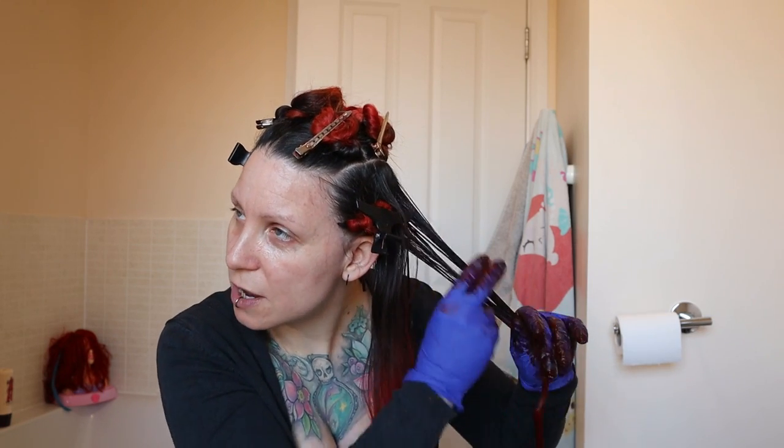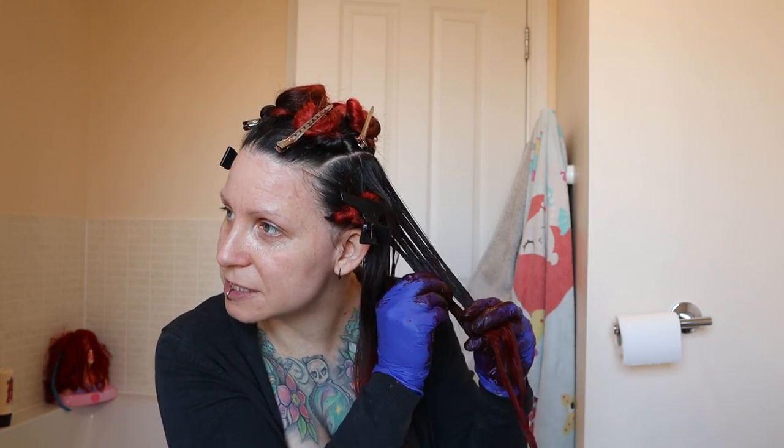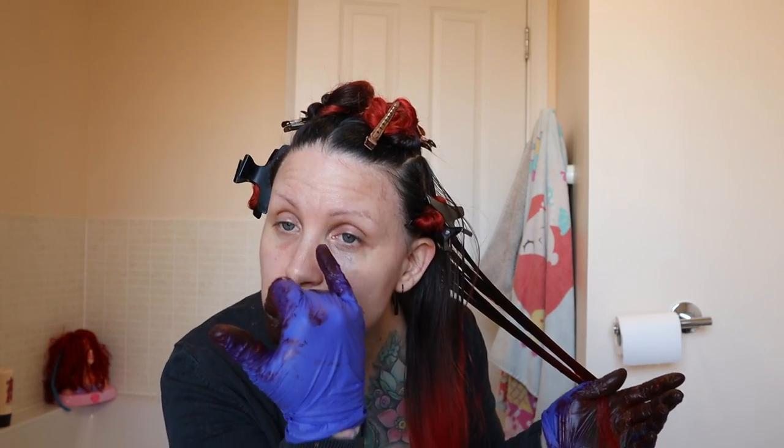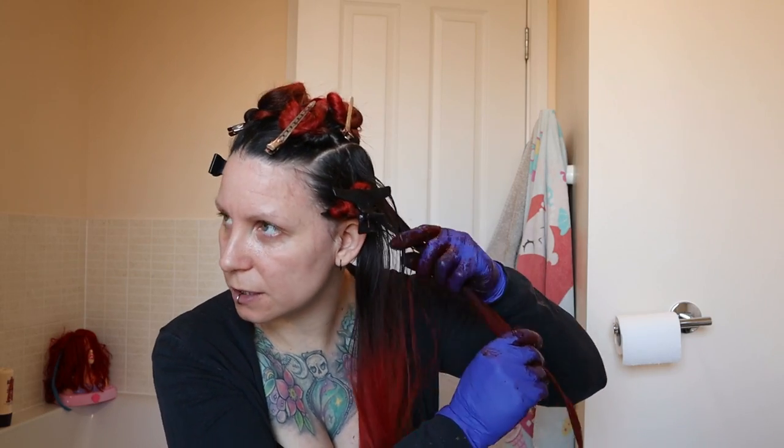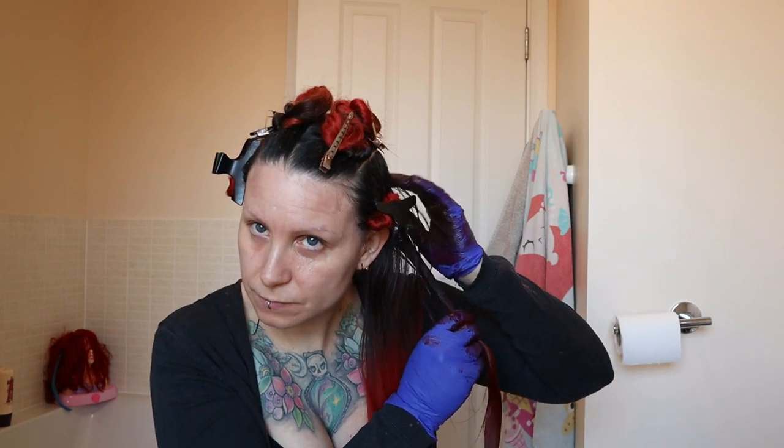So I eased back and started just using the face cleanser because I'd used that before and knew I was all right with it. But it kept bringing me up too. I'm not sure whether my skin is just mega sensitive right now and I need to leave it alone for a good month, or if I'm now actually allergic to the cleanser even though I wasn't before. My eyelids swell up and I get weird dry patches under my eyes even if I don't put the cleanser anywhere near my eyes — so it's clearly a systemic reaction. I'm gutted. I just want to be able to look after my skin properly and not cost an arm and a leg.